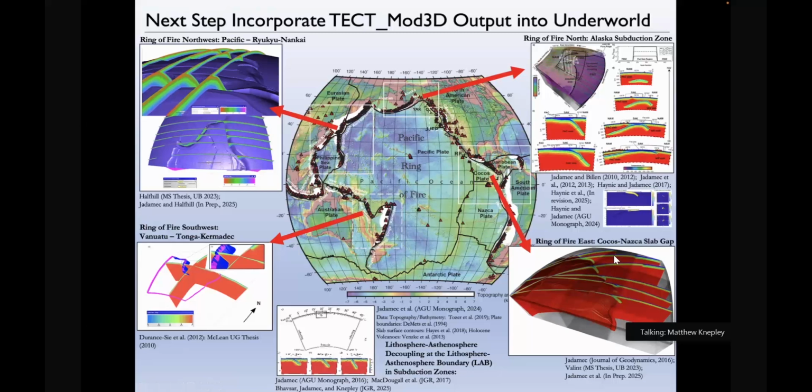The dislocation creep deformation mechanism, which is responsible for our nonlinear rheology, and that weakening is the same mechanism that makes the fabric and shear wave splitting. So those length scales should be correlated. And that's one of the things we're looking at in these global models. So we should be able to get that length scale from coupled to non-coupled. And so that's something we're doing in the global models.